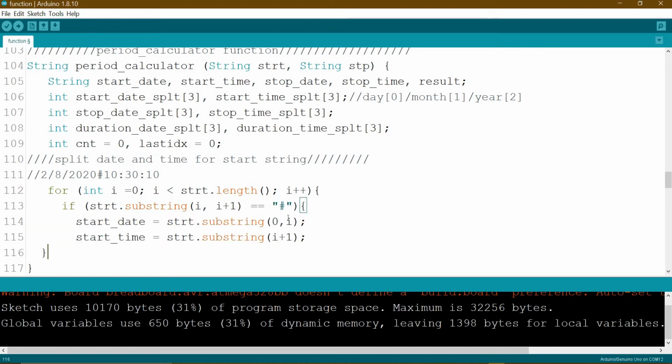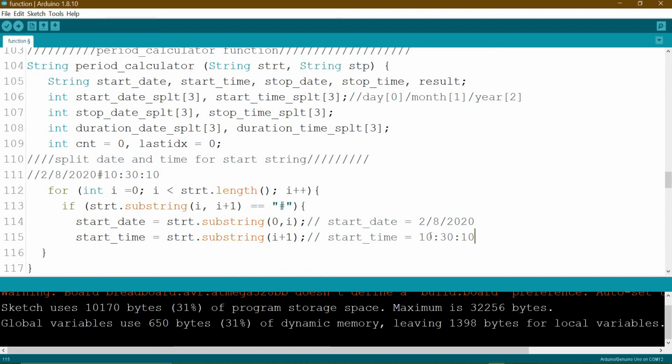After we execute these, we expect that the start date is equal to this, and the start time is equal to this one. Nice.